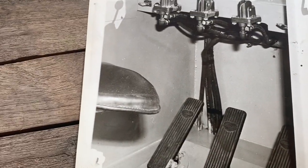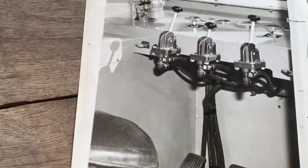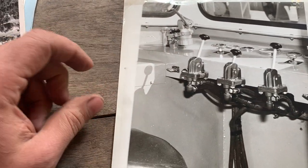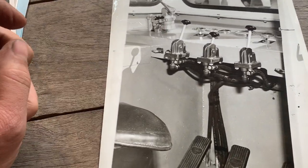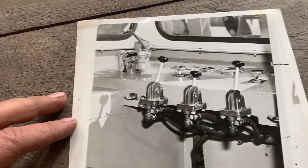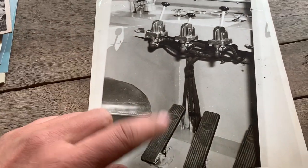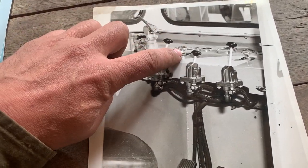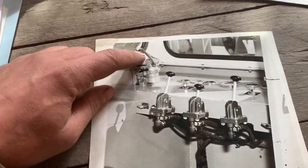The old Williams air controls - the old, old, old air controls always had the real small plungers, the little yellow square ones. A little yarder - had the little ones. These are the brakes; these engage the drums. These are the park mainline, haul-back parking brakes, the air throttle.